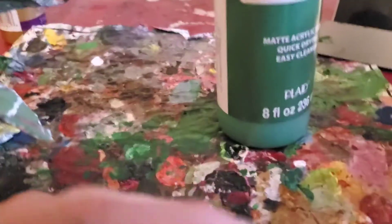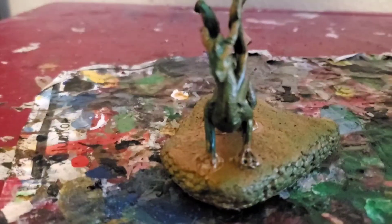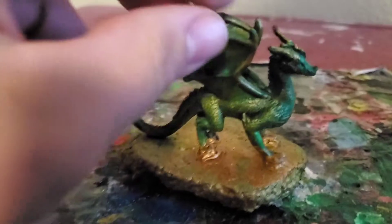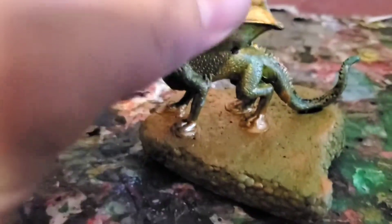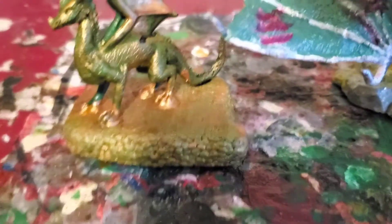I gave this dragon a two-faced type look — part of it is mostly green, part of it is mostly gold. I gave it a gold base to match this one. Not my best work but it was mostly a test video, and I'd say yeah, it's worth the cheaper cost.